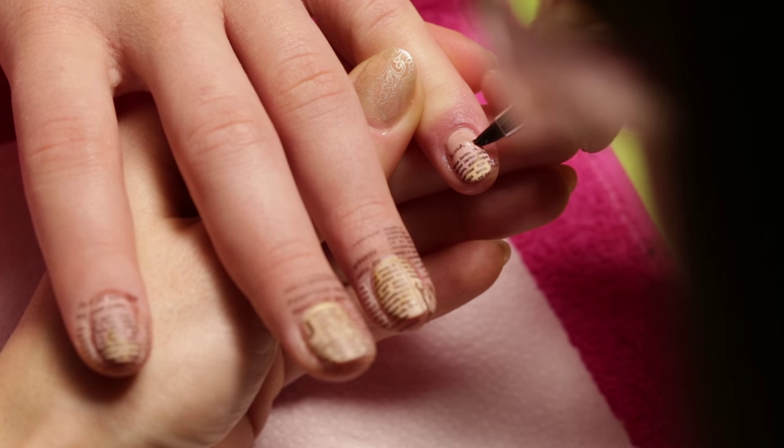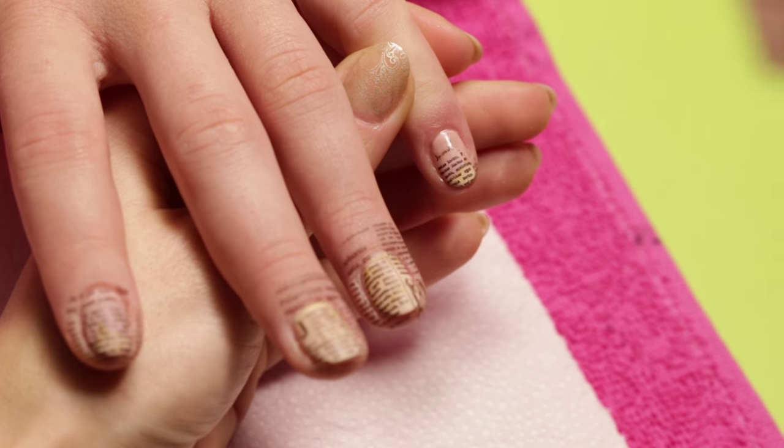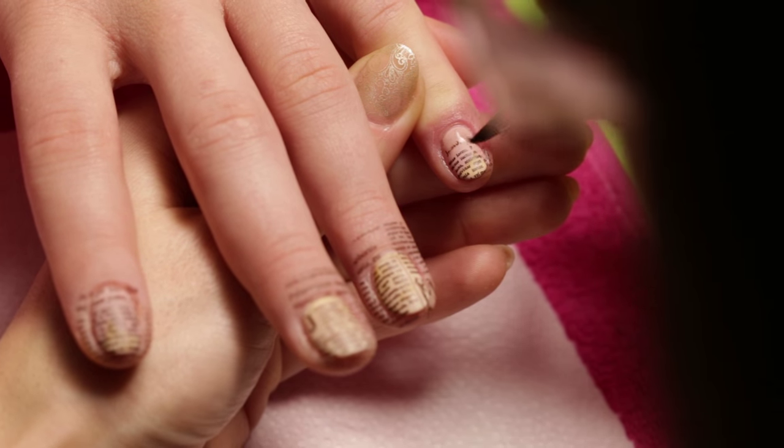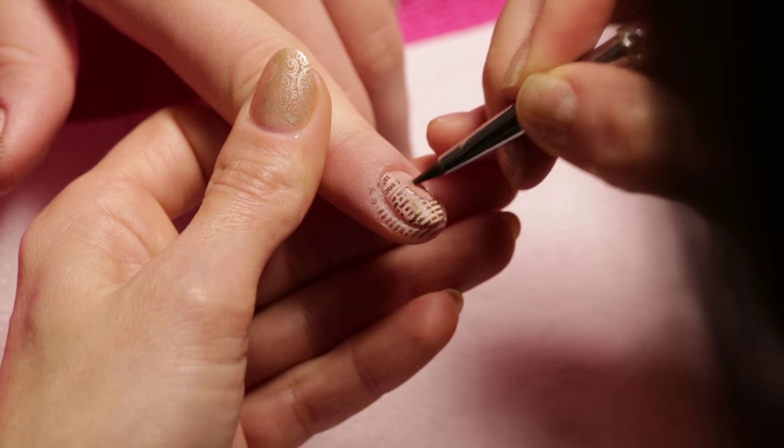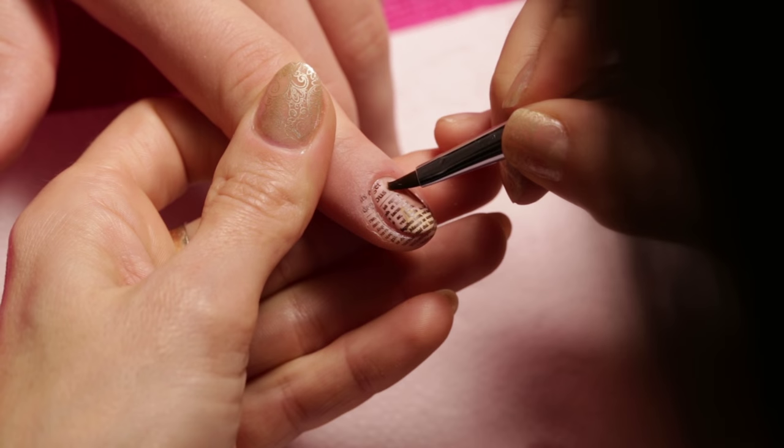As we would like the newspaper to be only on the paper pieces, we have to remove the stamped polish from the other part of the nail and from the cuticle skin. We recommend using a small gel brush or a wipe of paper.